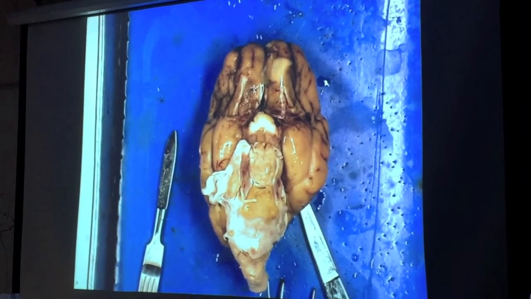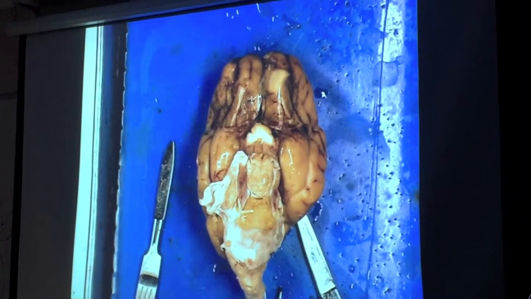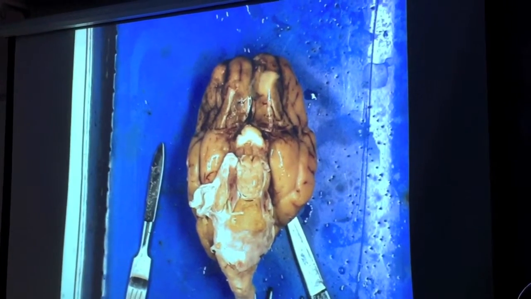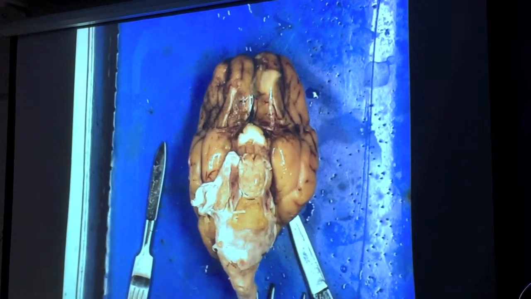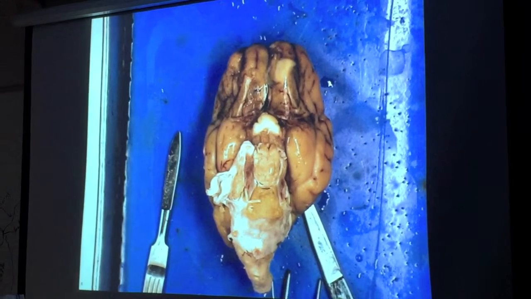There are three membranes that wrap around your brain and spinal cord. They're called the meninges. You've heard of meningitis, I suspect. That's an infection that causes these membranes to get inflamed and put pressure on the brain. It's very dangerous. The dura mater is the outermost of the meninges.